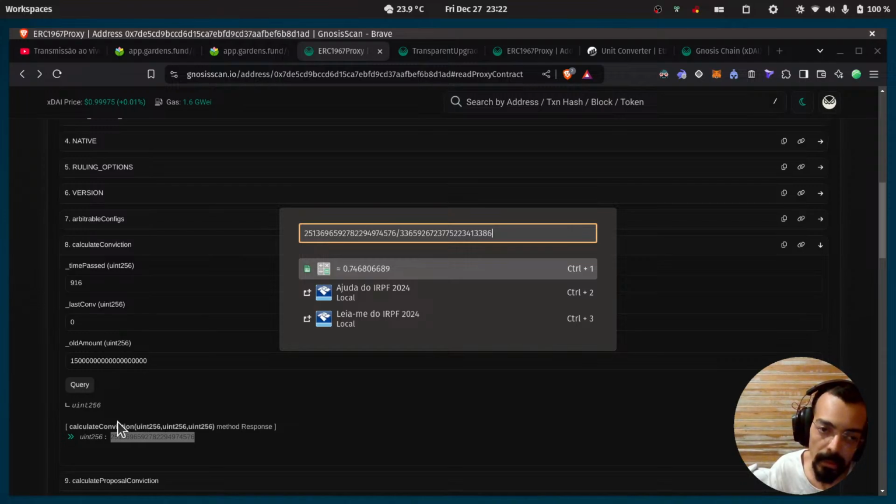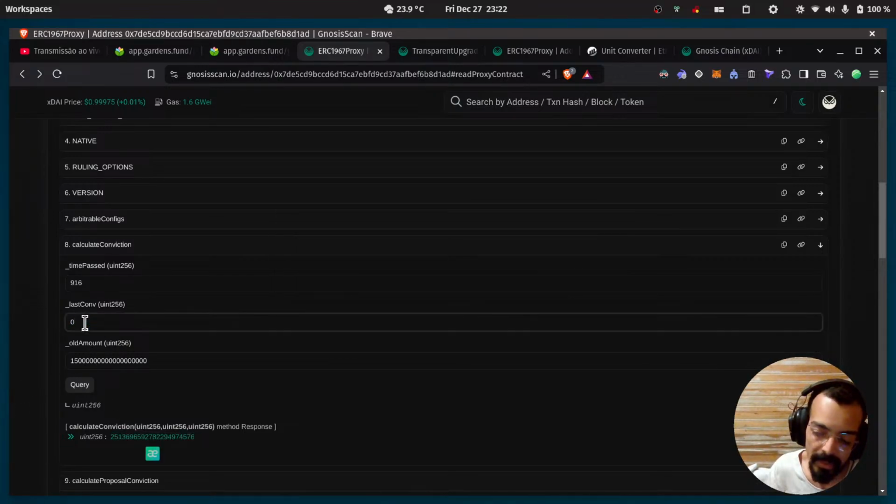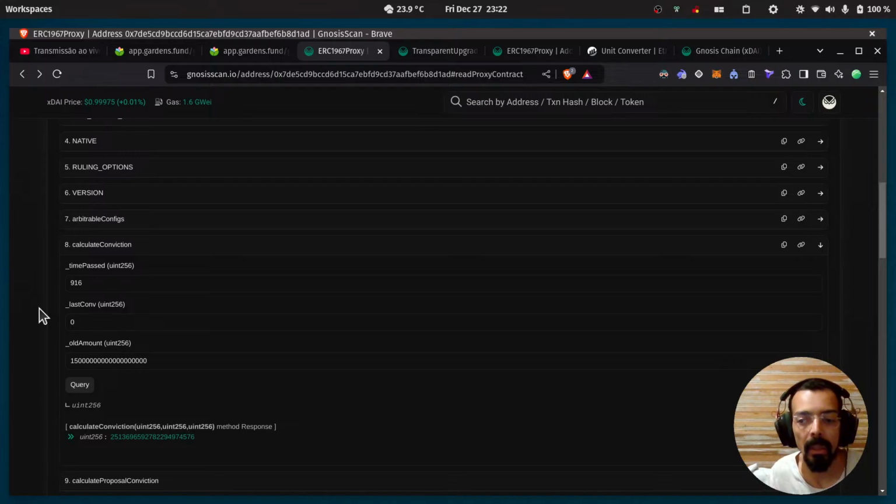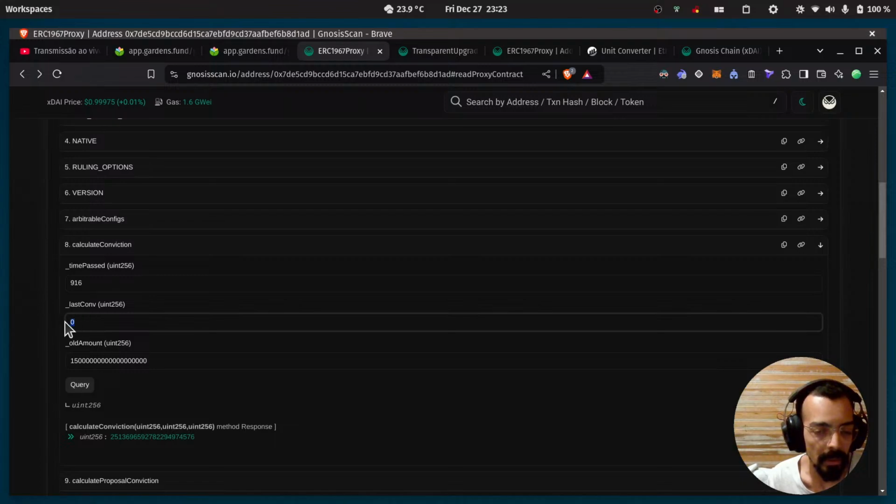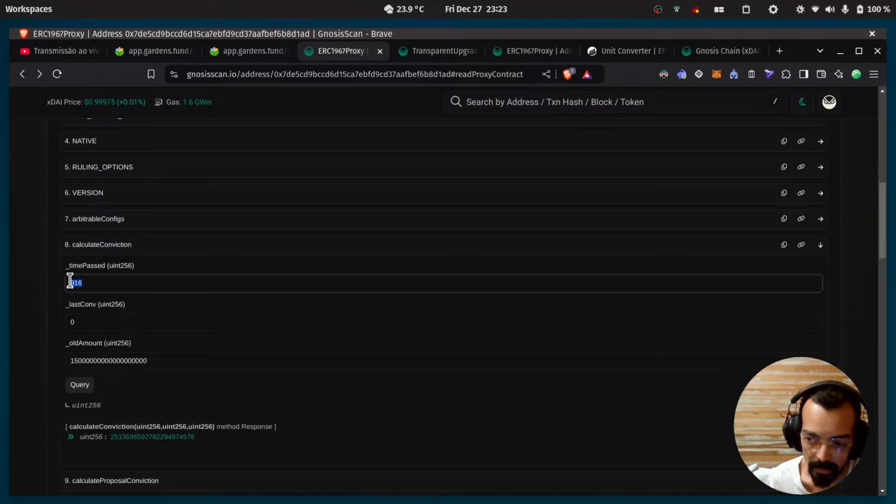Definitely. Exactly. So let me think here how we can reset that easily. What I need to reset is the last conviction. But when I say reset, I'm only resetting it per run, because after the patch is applied, the conviction is going to be exactly what it should be based on the time passed. So it's not making all the proposals grow over time again, but making them grow correctly. So if we get 0 here, that number should be automatically changed.